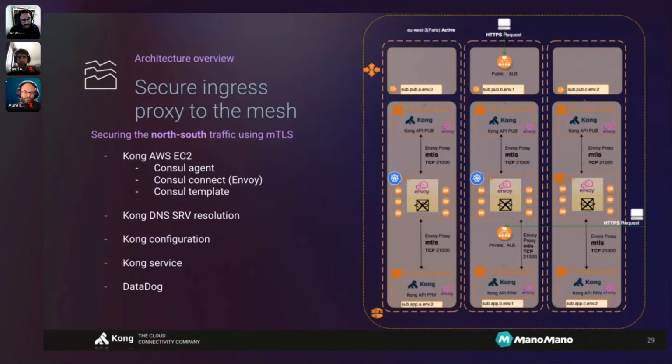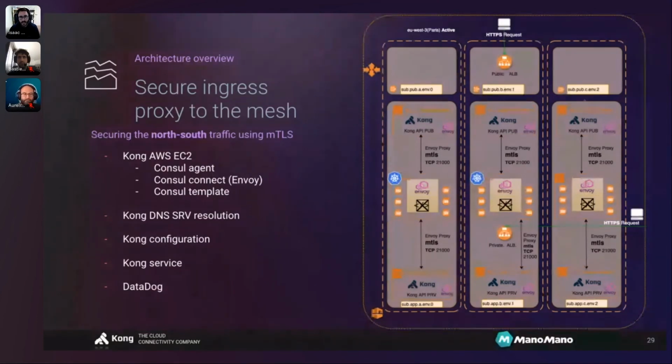And we will also modify the Kong services in order to reach these new applications that are deployed inside the mesh. Everything together is monitored and observed with Datadog. Datadog is our monitoring tool to guarantee and validate that this integration is working as expected, like that the certificate on the Kong side is not expired or has been properly rolled out, and so on.